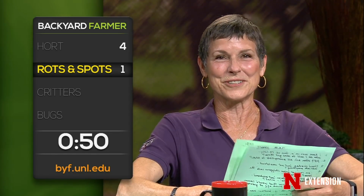All right. We have another viewer whose top of their smoke tree is dying all of a sudden. Any ideas on that one? If it's just the top, could either be some winter injury because of the winter that we had, or if you follow the top down, there might be some sort of canker or something girdling the top that was killing it.